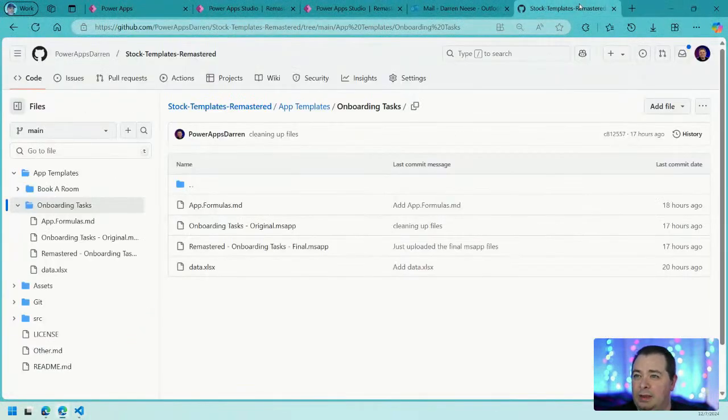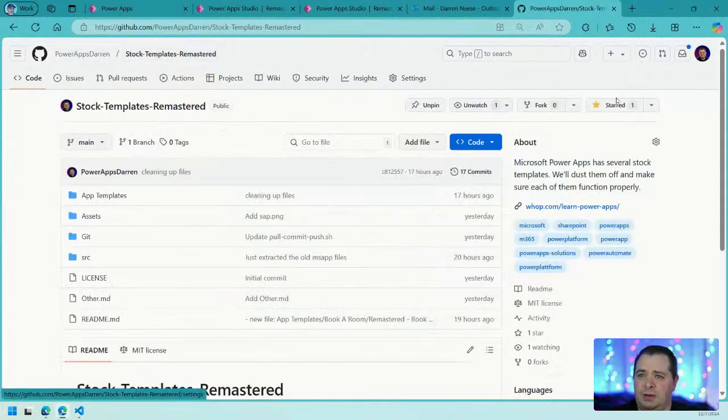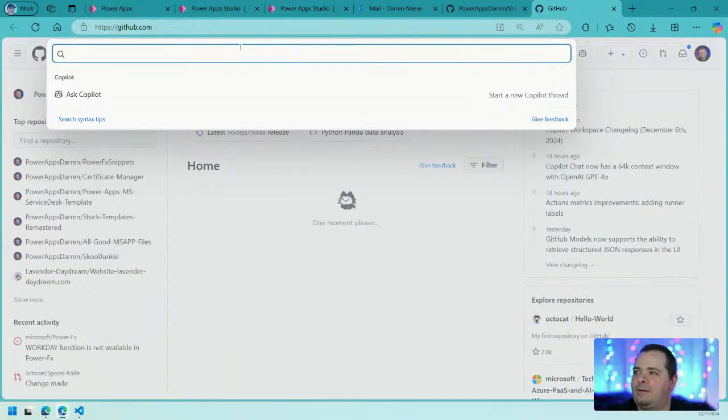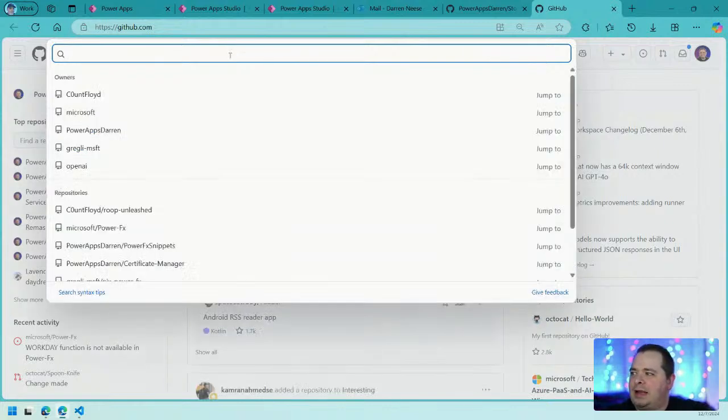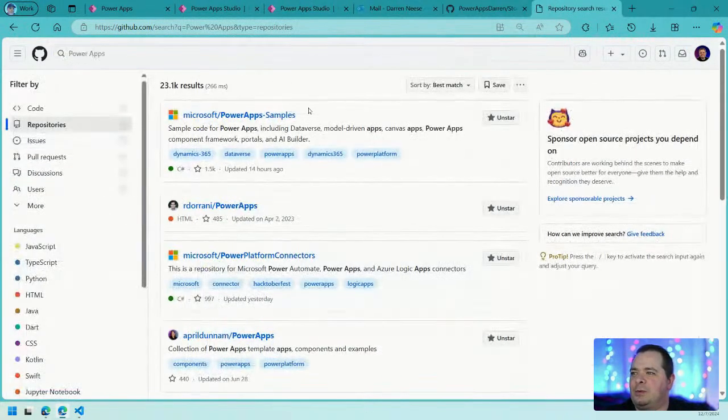you might want to go into the GitHub repository. I'm going to show you how to do this, and you want to star it, bookmark it. Okay. I love this feature of GitHub, and that's how I organize all the cool repositories that I find in GitHub. And if you're new to the repositories on GitHub, especially having to deal with Power Apps, do yourself a favor, go in here and type Power Apps and see what comes up.